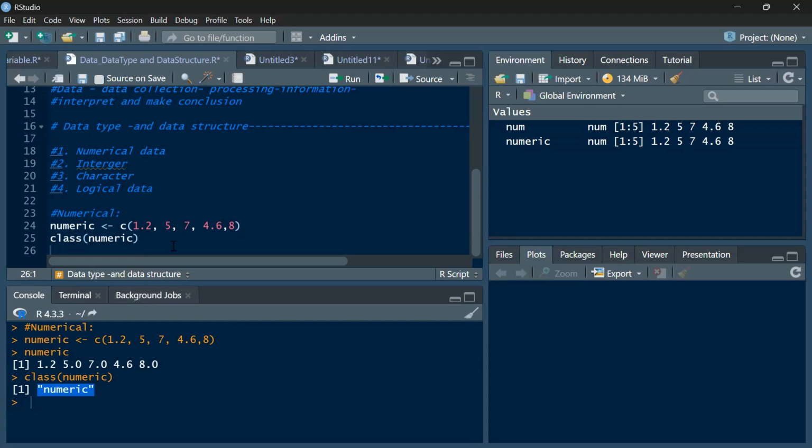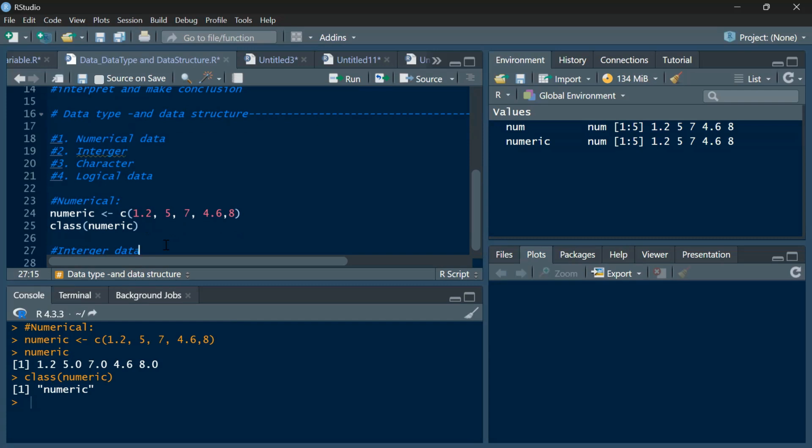Now let's proceed to integer. Integer data is a data type that consists of only whole numbers. For example, you can talk of counts, okay? Counts are integers, and maybe 1, 2, 3, 4, 5, 6, 7, 8, 9, and 10.